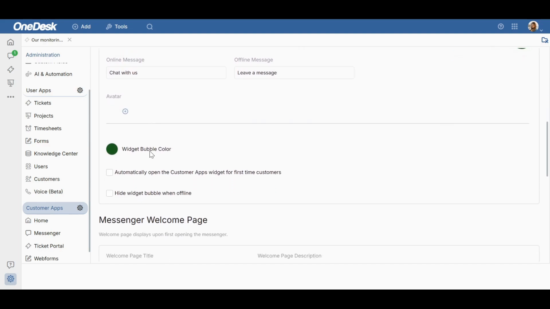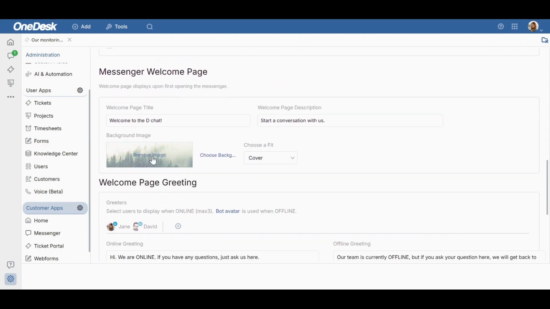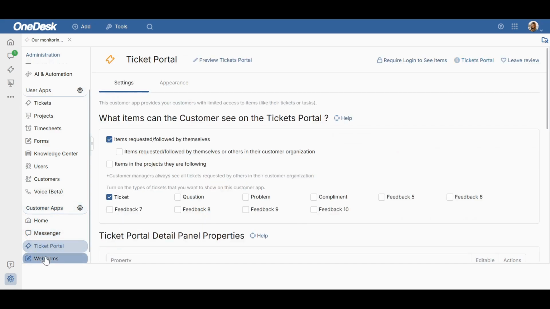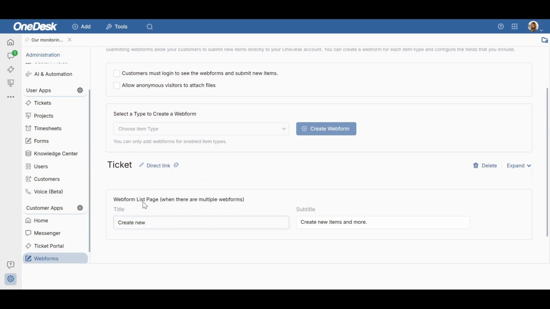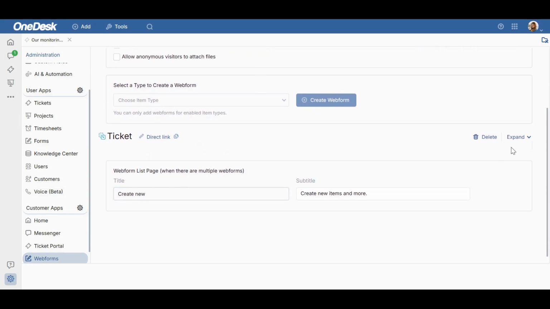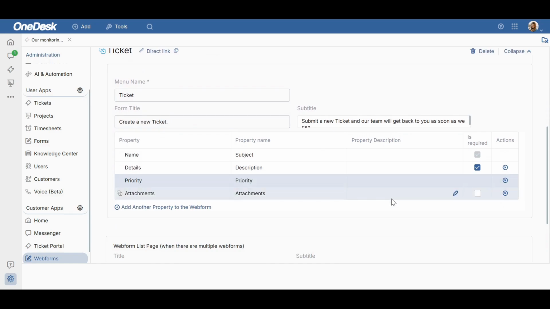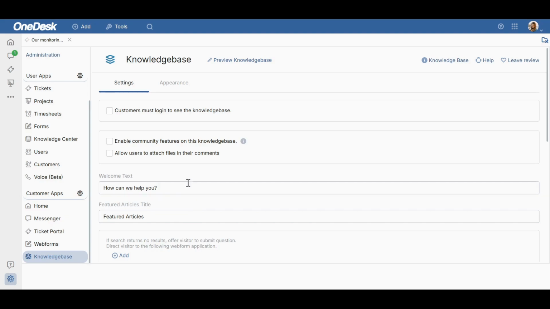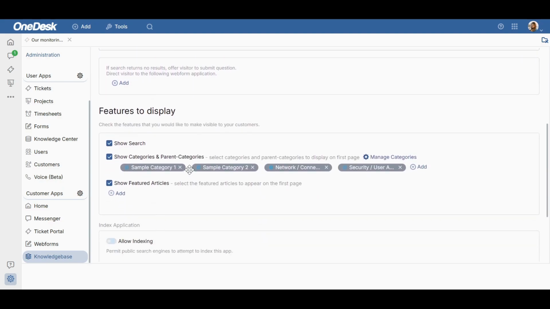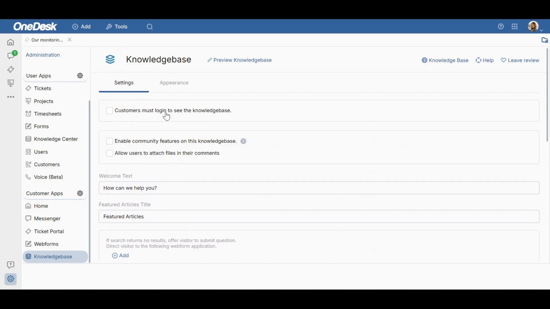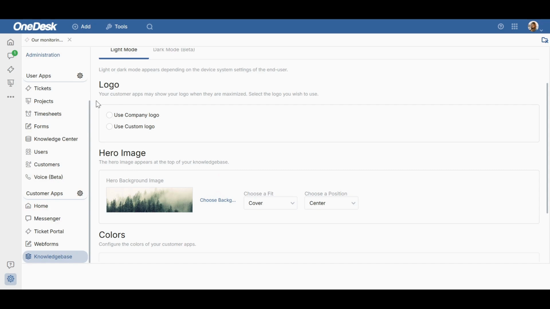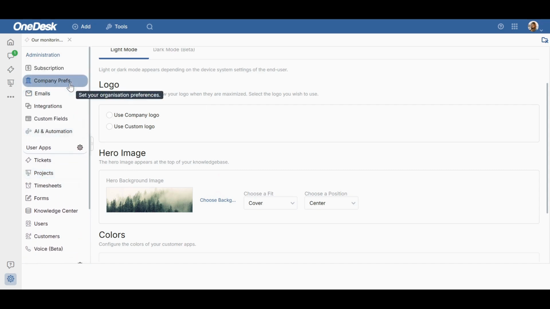By bringing all your customer communication into one place, OneDesk makes it easier than ever to deliver fast, professional, and consistent support. Capture and organize all requests from email, chat, web forms, and phone. Keep full communication history in one place. Automate repetitive actions and routing. Improve response times and customer satisfaction. Provide self-service through a branded portal and knowledge base. OneDesk brings together everything your support team needs.